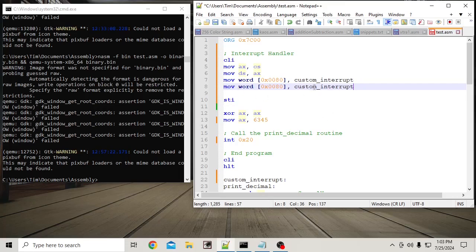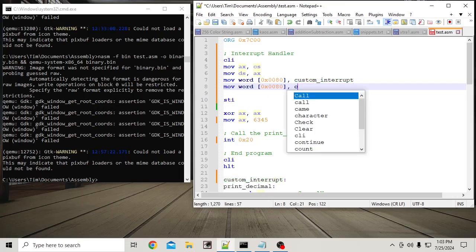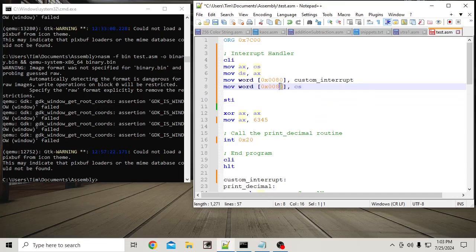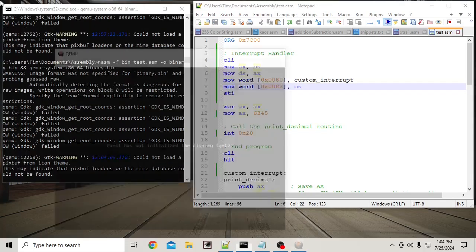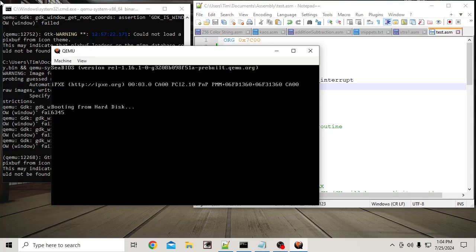So move word into CS, into our code segment register. This will be add 2 more bytes to this in hex. Okay, there you go. Let's see what actually happens here. Cross your fingers. There. We have successfully created our own custom interrupt.